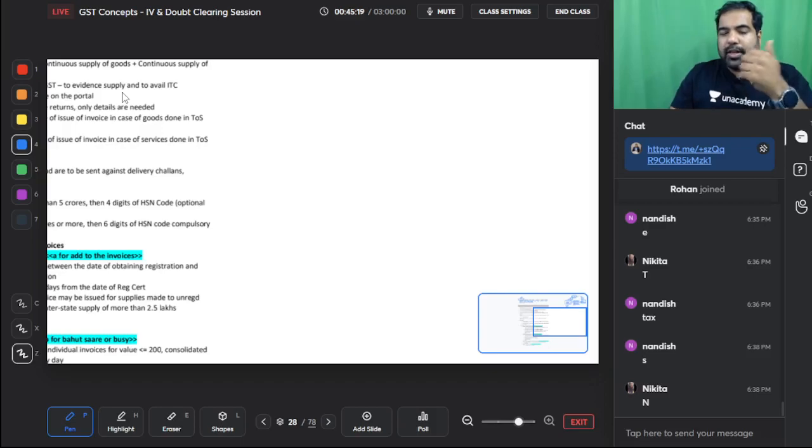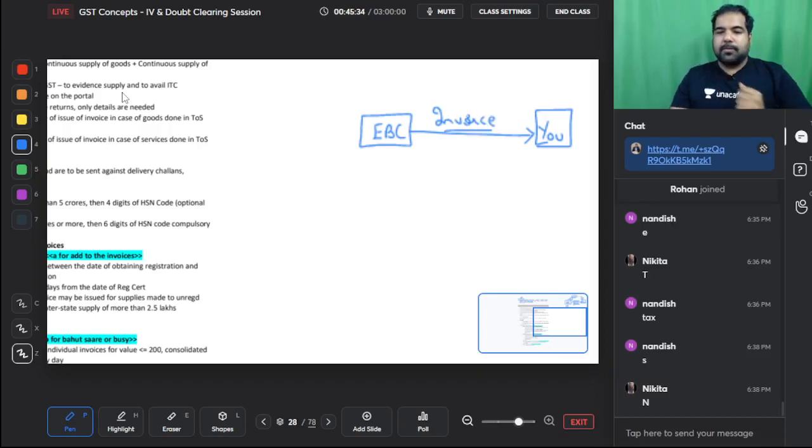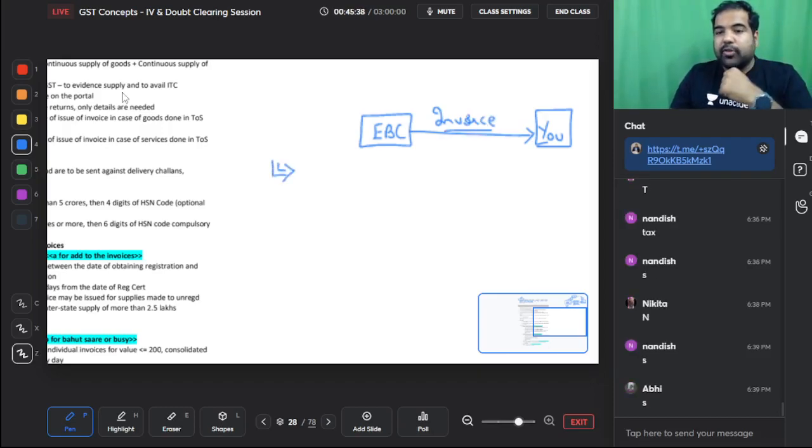Guys, before we do the chapter, let's try and see the details. This is an electric bike company. Whenever they sell a bike to you, will they issue an invoice? Yes. As you know guys, there is a due date of issuing invoice. Please tell me, for goods, before they are removed or while they are removed or delivered, you have to issue the invoice. If you remember it from yesterday's time of supply chapter, 31.1.